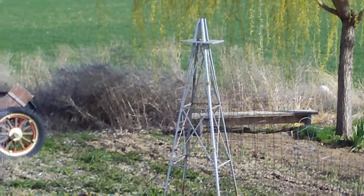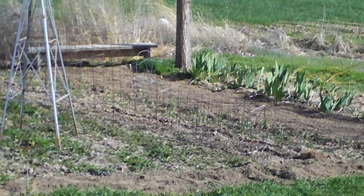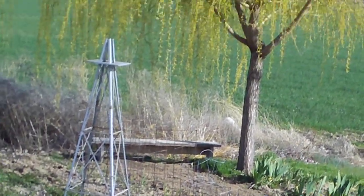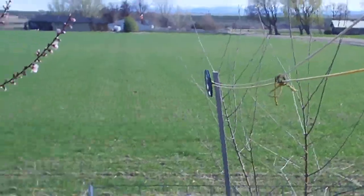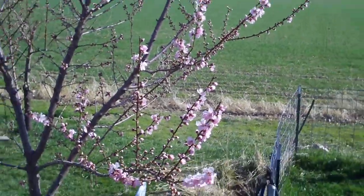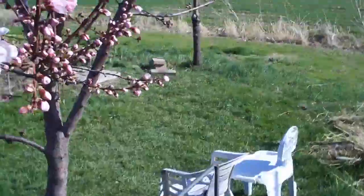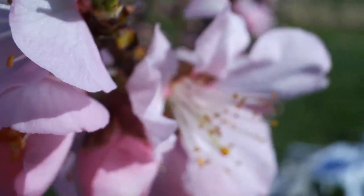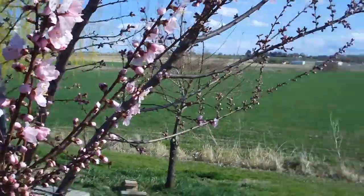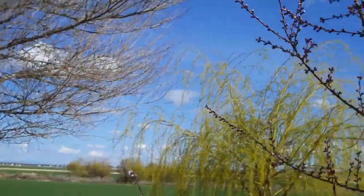I stuck my oil rig out there — maybe I can strike oil. On the other side of that you'll see I've got garlic planted. I love garlic. And here is another tree — it's budding out. This is an almond tree. Look at the beautiful buds on this thing. I'm going to get a little closer here and flip it on a close view. Isn't that beautiful? That is an almond tree. Almonds — I love almonds.